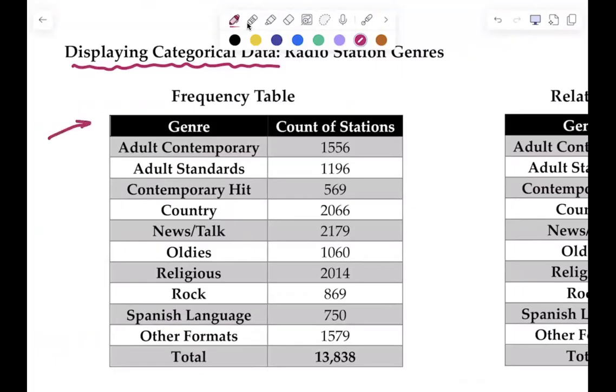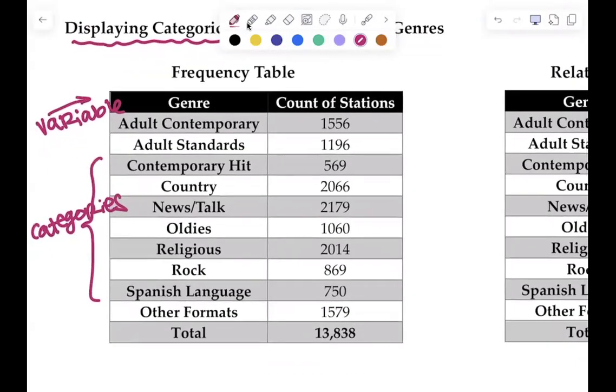Here, the genre is your variable of interest. These are all your categories. And then we have what we call counts or frequencies, literally just how many stations fall in each of those categories. So this is frequency, which is also labeled at the top.